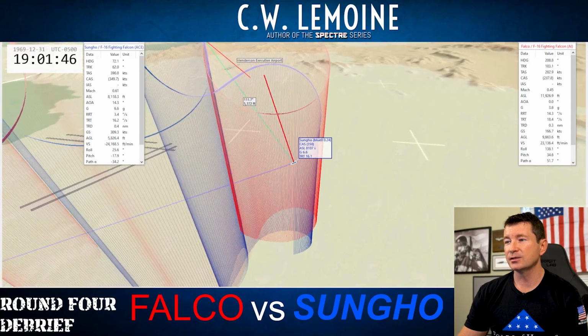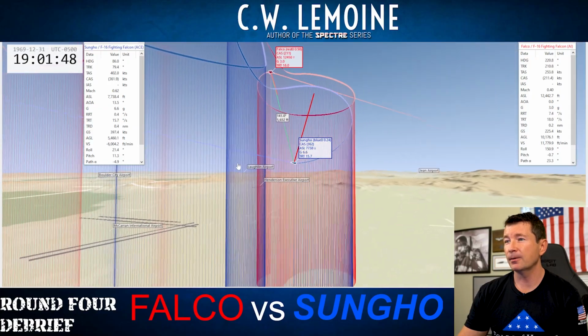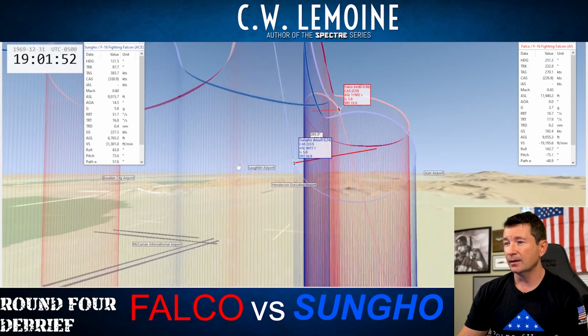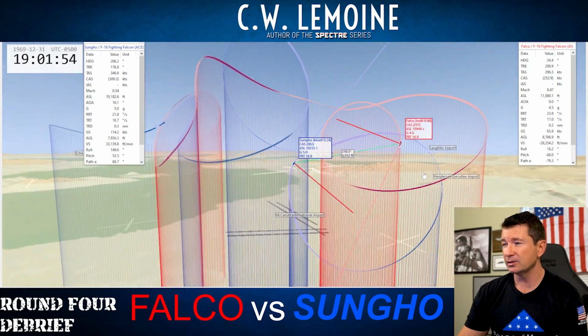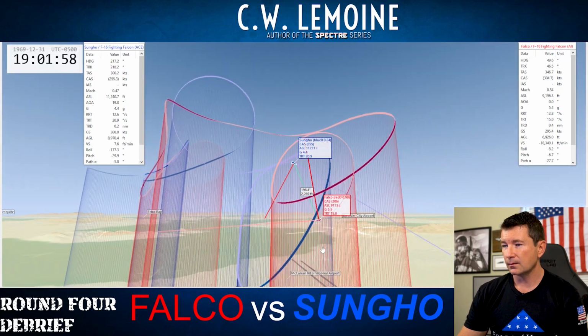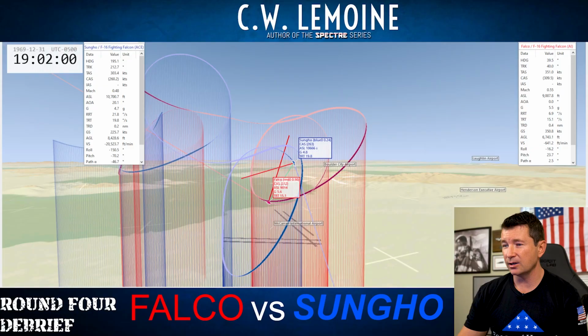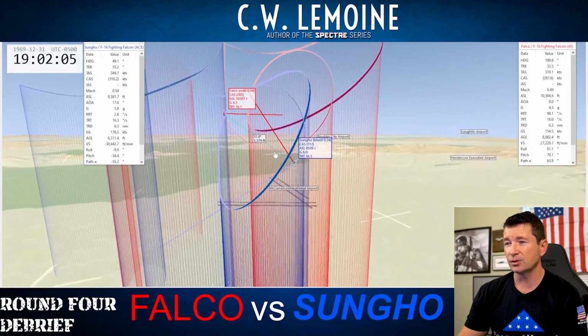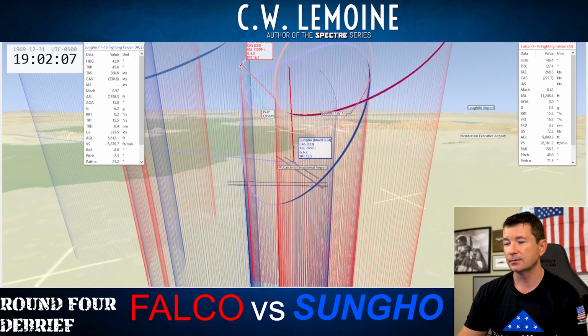So you can see he's using the vertical, trying to keep his turn rate up, while Falco is using God's G over the top. And they're still, even though it's vertical, in a two-circle flow. And that allows Sungho to come back around, still winning the turn rate battle, which is what you want to do when you're in a two-circle fight.